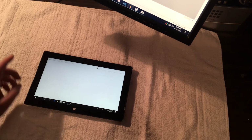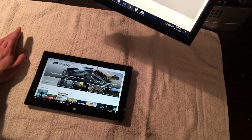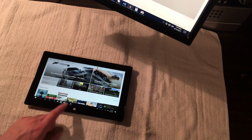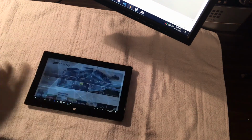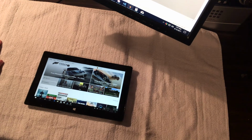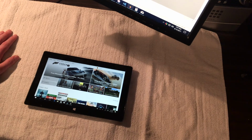It's like they haven't figured out a way to get the store to behave yet. But the biggest problem is just downloading stuff on the store. So many times it fails. So, like, we go over to the Xbox app. I don't even know where it is. The Xbox app is on the main screen. Launch the Xbox app. Man, I can't tell you how many times I've tried to log into it. I have to restart the app about 5 times before it will finally log me in. And it's just such a hassle because of that.